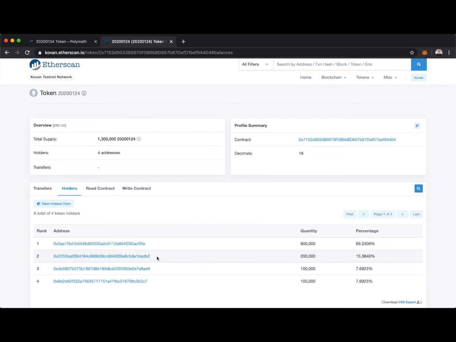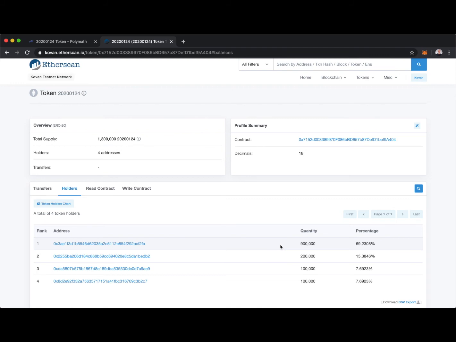And then the second address has successfully passed through the security token issuer's KYC process. So because they've both passed, they've been added to the whitelist, and they're not subject to any buy and sell lockup restrictions, this trade was allowed to execute. Now there's 900,000 tokens in the first wallet, 200,000 tokens in the second wallet. So that's what a successful trade looks like.